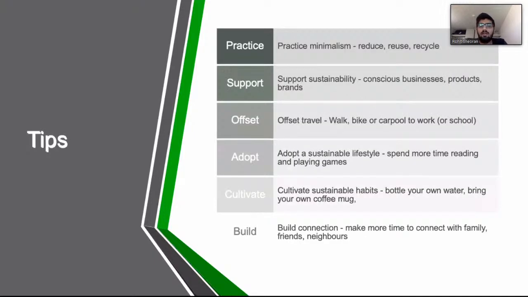Now we have some tips. Practice minimalism as much as you can. Try to reduce waste or reduce resources. Support sustainability. We always have to support sustainability ideas. Try to offset travel, like biking, carpooling, or using public transport. Adopt a sustainable lifestyle. Spend more time going outside or playing games. It will help you save energy. If you are sitting at home watching TV, that takes energy.